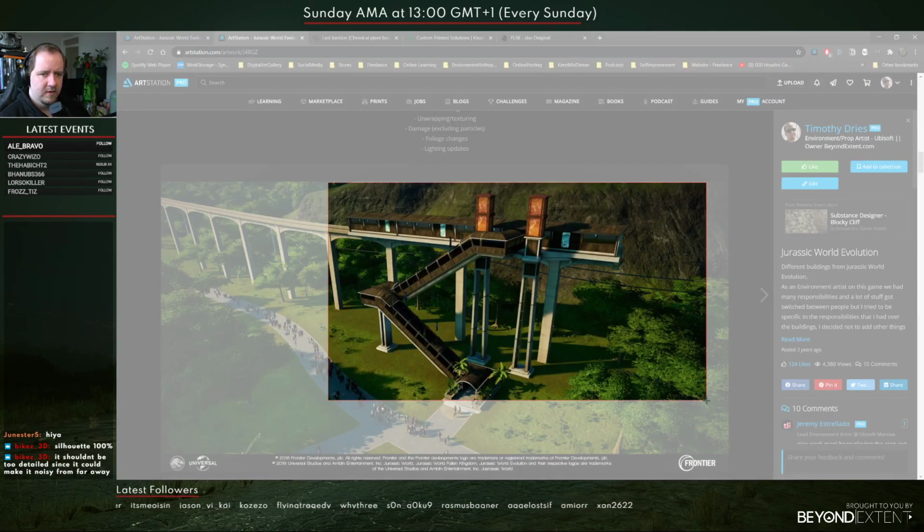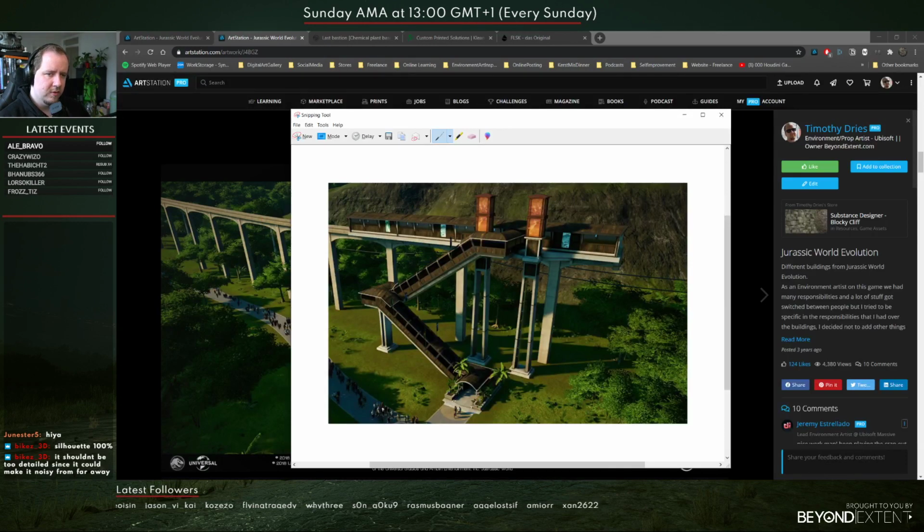We have a couple of separated models, or not models, but sections on these monorail stations. So for example, we pick a couple of sections, like this section. I think it was something like this. And then this one was a separate one as well. I think this one could be damaged. And these are all separate models. So we would have the main station, which was one model, and then we would have separate groups of assets, or chunks that were separated from the main bit.